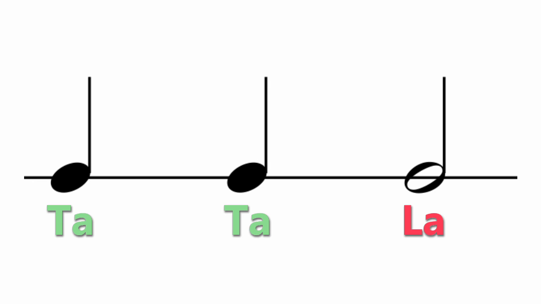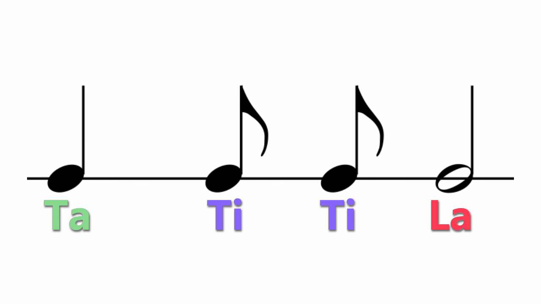For our next bit, we're going to have 2 exercises. Our first one, on the screen now, goes like this, after 4 with me. 1, 2, 3, 4. Ta, ta, la. It's really important to hold that la on for the full 2 beats because that is how long our minim is. And for number 2, with me after 4. 1, 2, 3, 4. Ta, ti, ti, la. Good. Now for the next note.